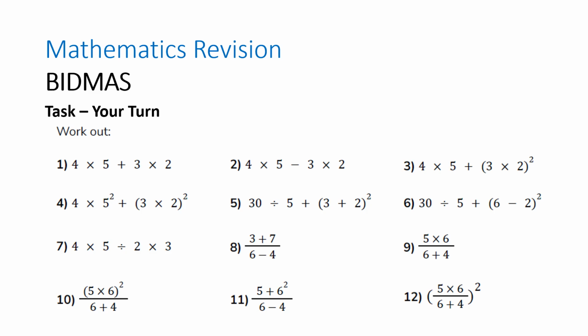So this is another way in which we can do our priority for the adding and subtracting just without using the brackets. So then on question 12, thinking about, right, I need to do my numerator first, then my denominator, then my division, then I square it at the end. Okay, enjoy.